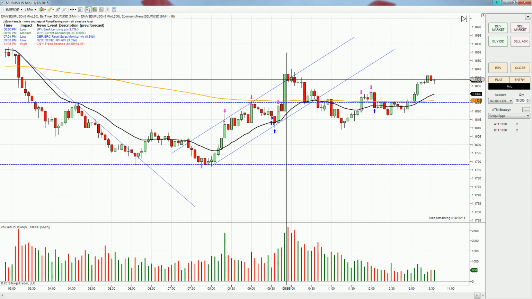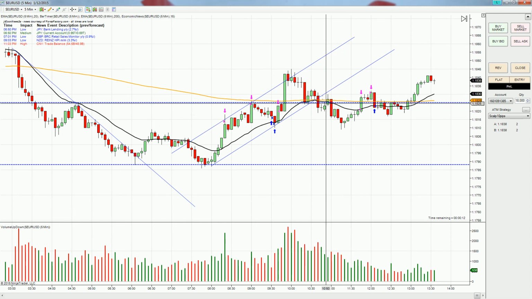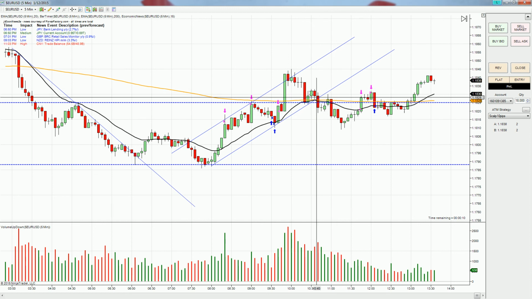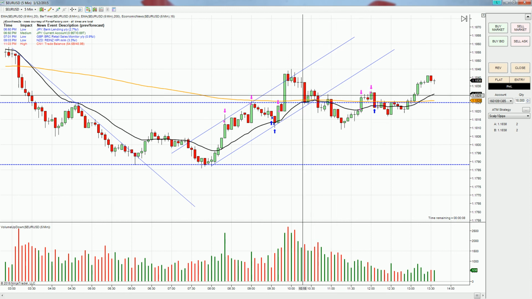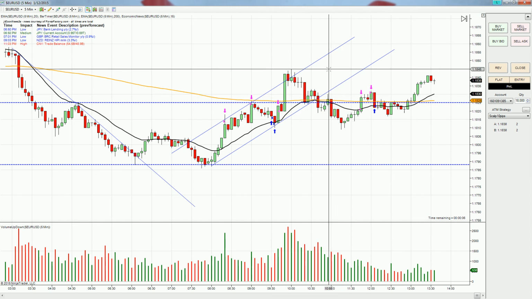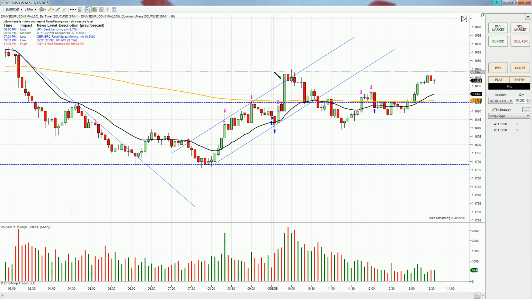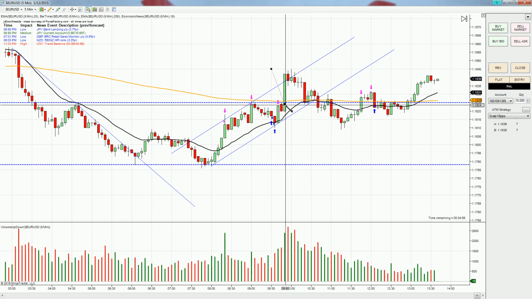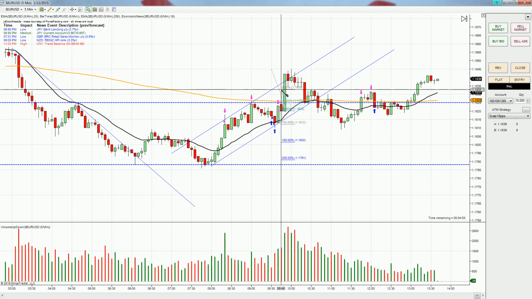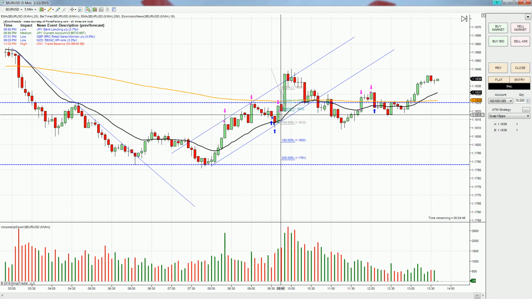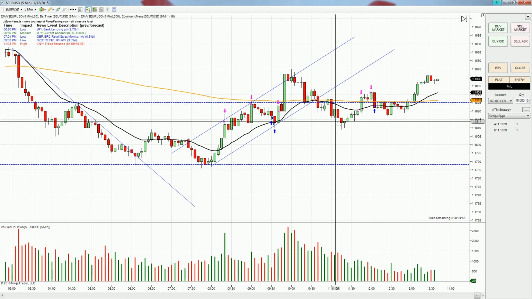So basically now it looks like he wants to come down. I'm not too sure really what he wants to do, but that leg here is a decent leg down. And the reason I wanted to go long here, by the way, long here, is because it reached that support level, but the other reason was I believe I had a measured move from here. I usually like to have two good reasons to take a trade, two good reasons. So anyways, I didn't do it.